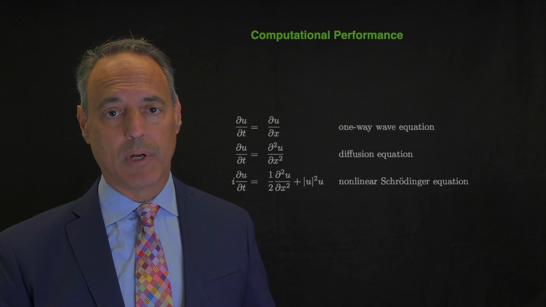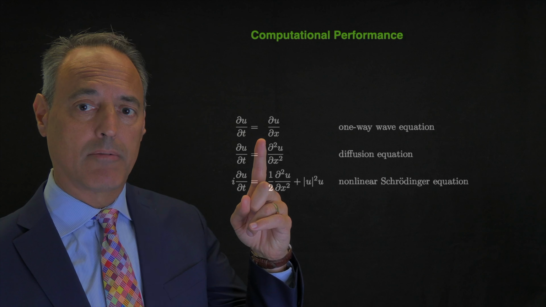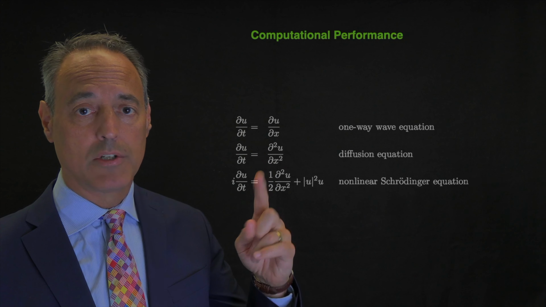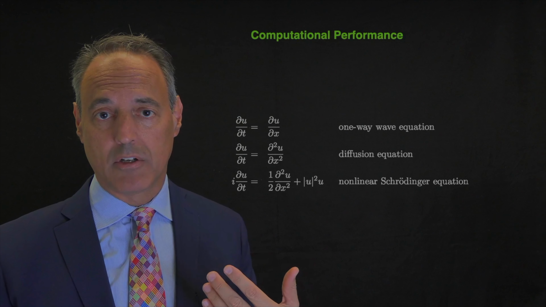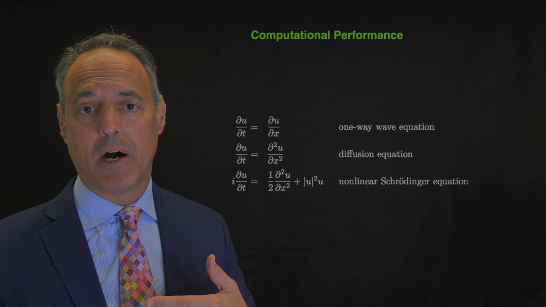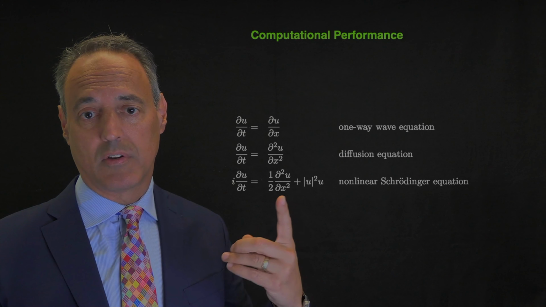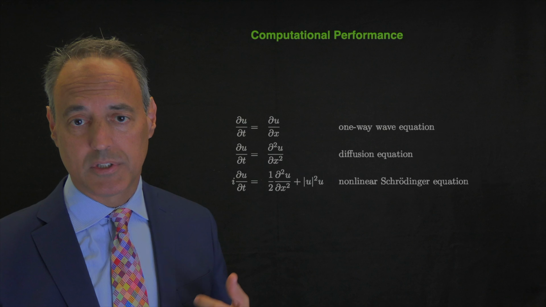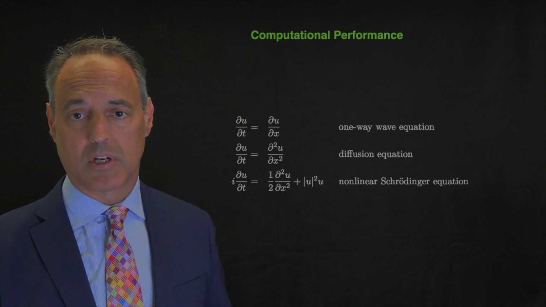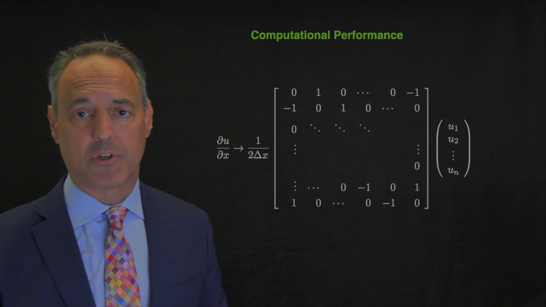So for computational performance, first of all, let's reevaluate what we're going to do. What we've been looking at quite a bit in previous lectures is time stepping for the one-way wave equation and diffusion equation. For those, we can explicitly compute the CFL condition that tells you whether things are stable or unstable. Finally, we'll also do an example of a nonlinear Schrodinger equation, where I can't necessarily compute the CFL condition explicitly, but we can still march this forward in time quite nicely.